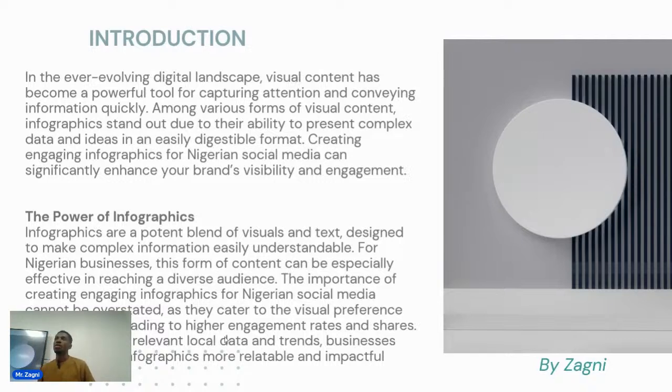Let's say, for example, if you run a business and you want people to know more about your business, you're going to create an infograph kind of design that states, oh, this is my business, this is what I sell, this is how much I sell them. So that's more of an infograph kind of design. It's like informing people about your business, but in a particular kind of design, right?